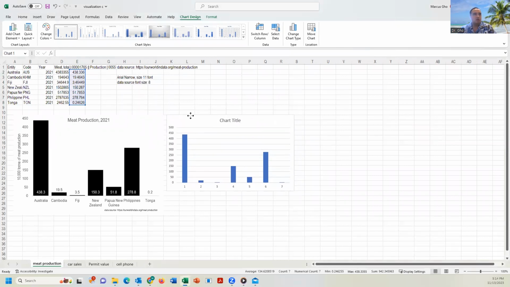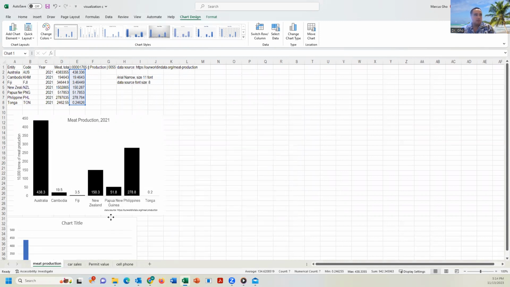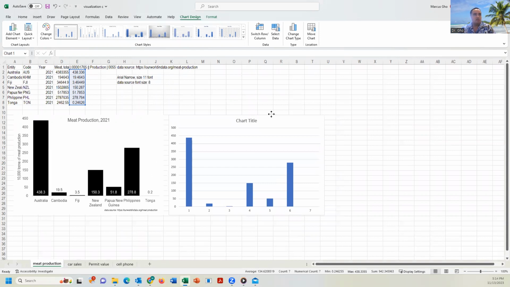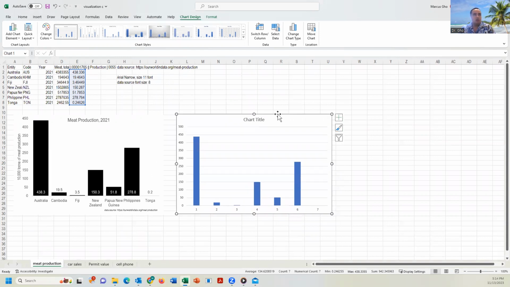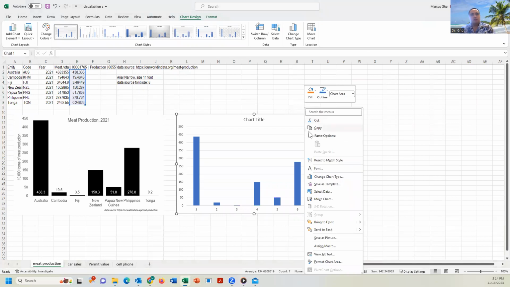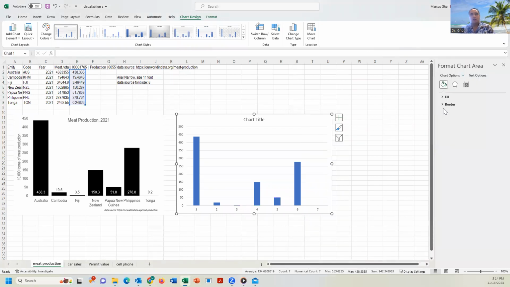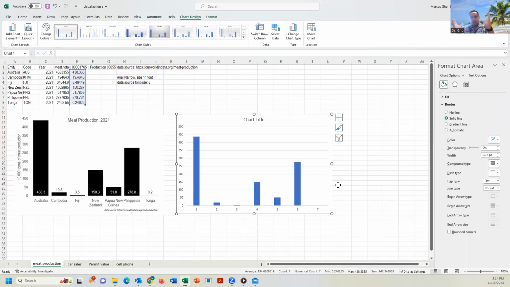Now that I have the chart, I'm going to size it to be about the same as this other one. So I'll put it next to it and I'll just grab these dots and that moves it. So okay, now I've got the area the same. I'm going to start doing some formatting. For example, format chart area. I'm going to give it a solid border, white line. That way, when I paste it into PowerPoint or into a Word document, I don't have this extra black line around the edge. Maybe if you like the black line and it helps for whatever you're doing, go for it.